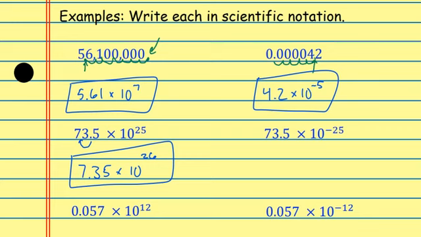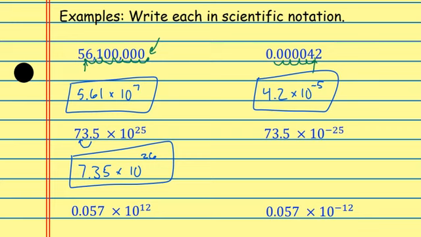And if you're ever unsure about which way to change that exponent, just think about what this thing would be in standard form. Like right now, if I move the decimal 25 places, 1, 2, 3, 4, 5, 6, 7, 8, 9, 10, 11, 12, all the way to 25. Now thinking about moving it back to where I was. If I started back here and moved it 25 spaces to here, I'd have to move it 26 spaces to get between the 7 and the 3, okay? You can also just memorize that, depending on which way I move it, I add or subtract from that value, okay? If I look at the next one, same kind of thing, but notice I changed this a little bit.